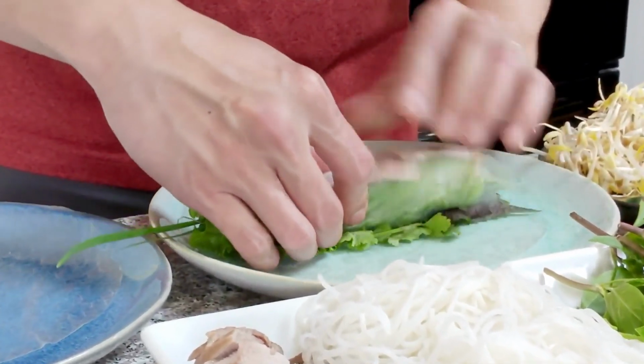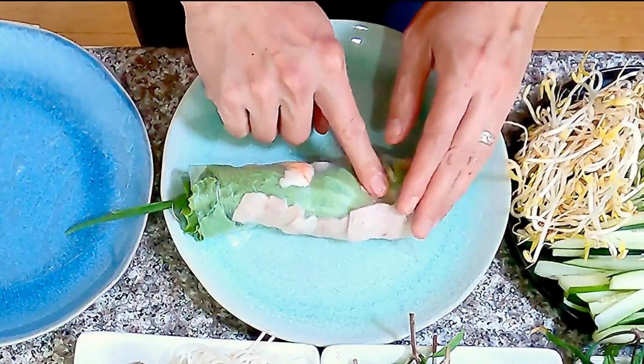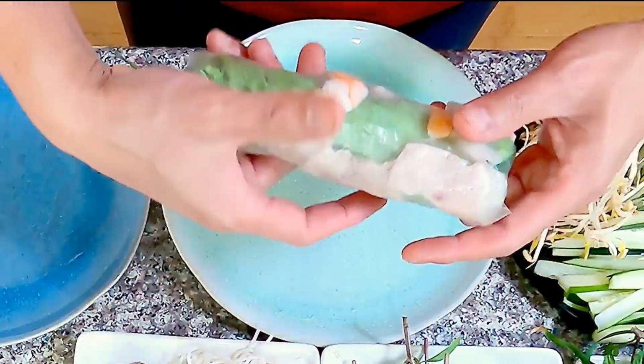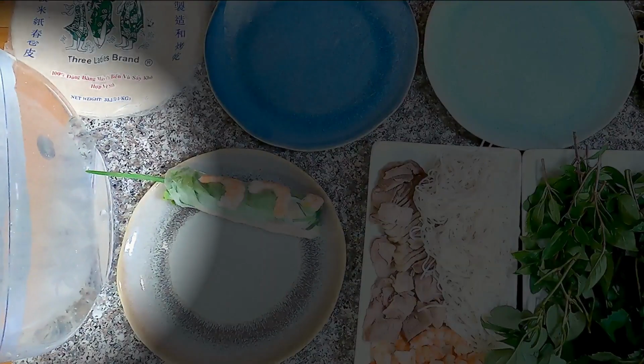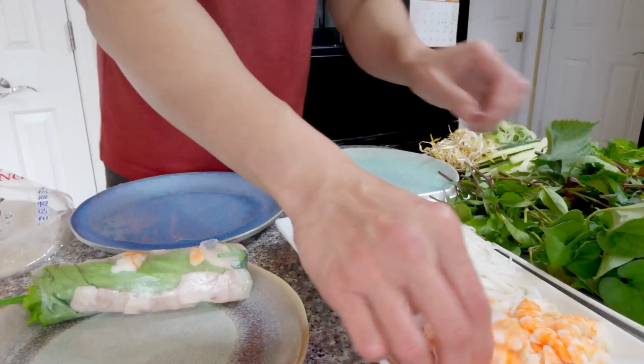Just right before the last rolling cycle, we will fold one side over to close it off. You can close up both sides, but I find it looks better to have one side open with some green exposed. Alright, just like that. Now I wet another rice paper and move on to make the second roll.